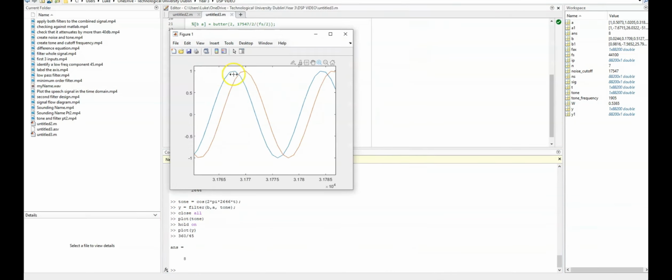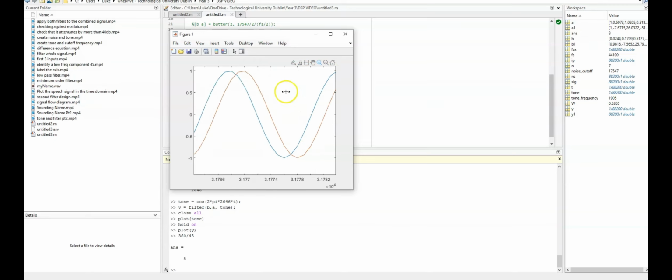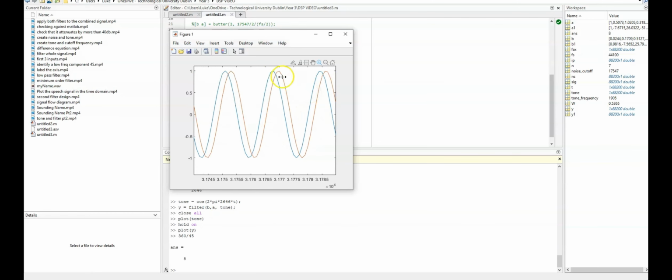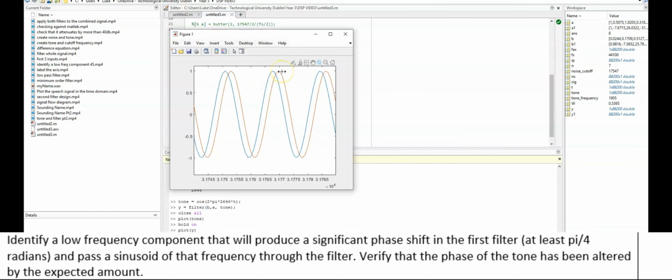So that looks like 1, 2, 3, 4, 5, 6. One, 2, 3, 4. Yeah, so that does look about an 8 there. So that should be right.